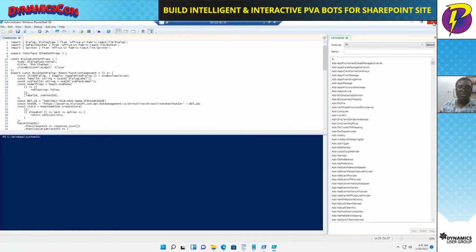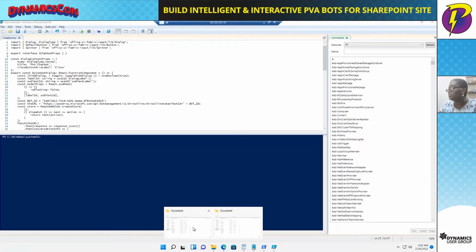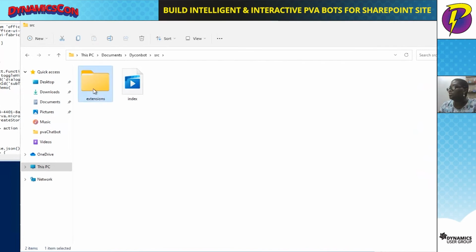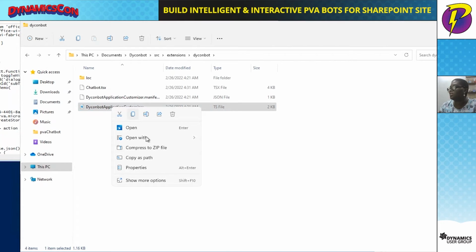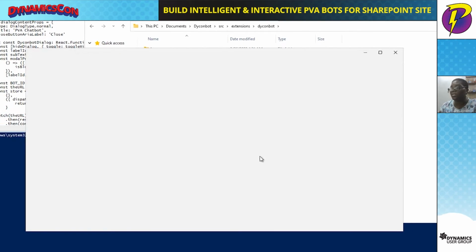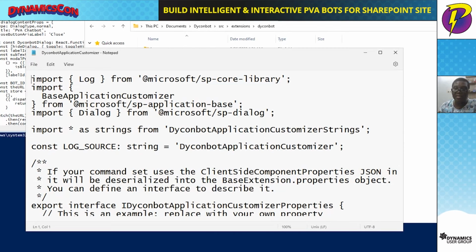All right. So the next thing I need to do now is to also do what? Go to my application customizer. It's also in the same folder. You can go back to that same SPFx extension and go to this application customizer. I'm going to open it and replace it with another line of code. And that's the reason for knowing React. So you're just going to copy this and replace it with this.